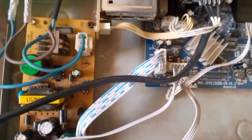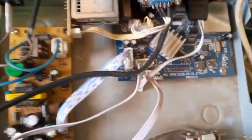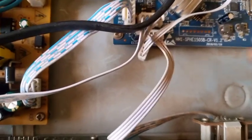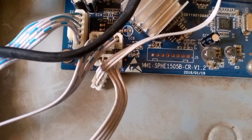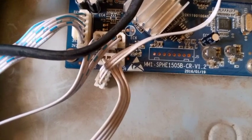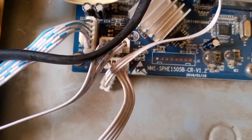Like this. Good. You see, I have inserted the other end in the decoder serial port like this. So I'm done with my hardware settings. Now look at this. You can see the board of this decoder is SPH1505B CRV1.2. That's version V1.2. This is the board type.